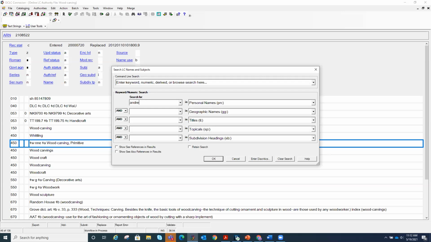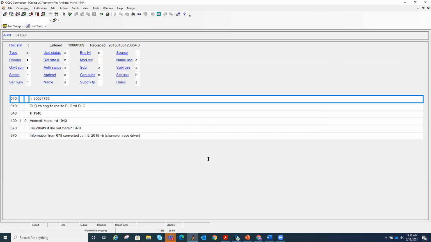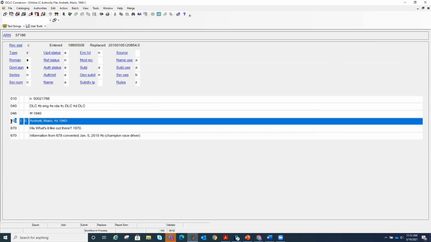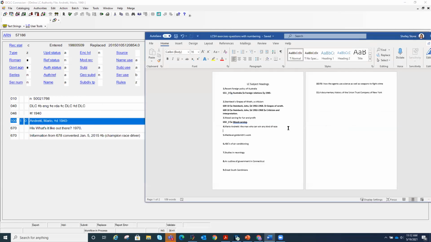We need to know exactly the form he was established in. So Andretti, there we go. Hopefully I spelled it right under personal name, and I'll click OK. And there he is. So this is how I would put it in the record, but instead of putting it in a 100, I'm going to put it in a 600 because that's where the subject headings go. So real quickly, 600, first indicator 1, second indicator 0.